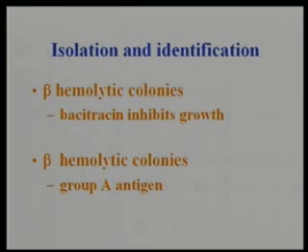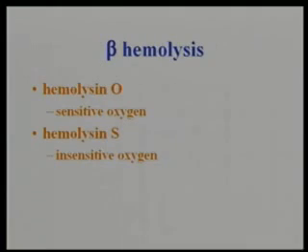The other thing you can do is look for the beta hemolytic colonies on a sheep blood agar plate and see if you can find the presence of a group A antigen there, which is a very simple thing to do. That's culture. That's not rapid strep kit tests, because it takes generally about 24 to 48 hours to do this successfully because the colonies are very small for the group A streptococcus and they take a while to grow up.